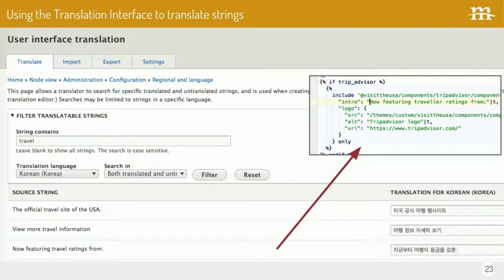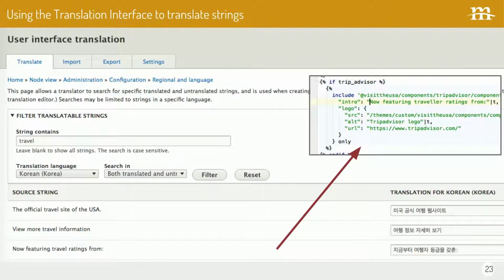So as long as you're using the Drupal translation function, whether it's in a template, I've got a little screen grab where I'm showing a code snippet from a template. In Twig, it's just called T that you append your string with. As long as it's got that, or in code, it's got the T function, it's going to register and show up on this page. If you don't have that, it's not going to show up on this page, and you're not going to be able to translate it, and people are going to be confused.